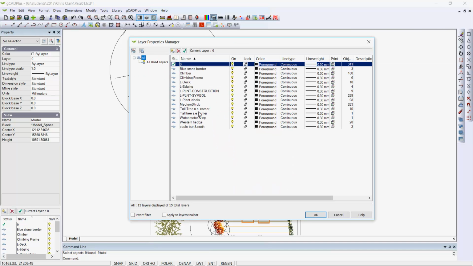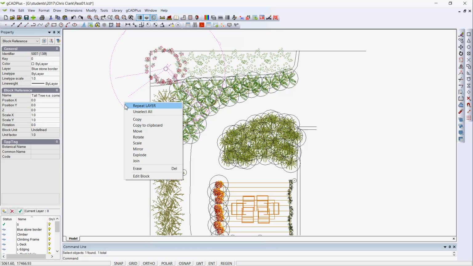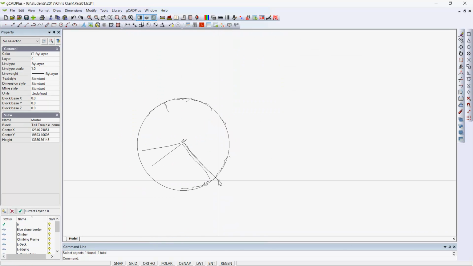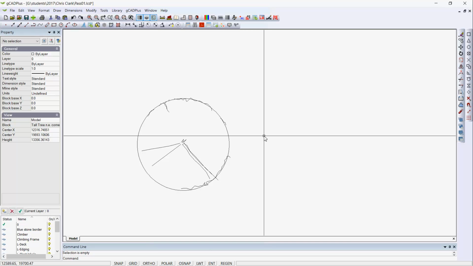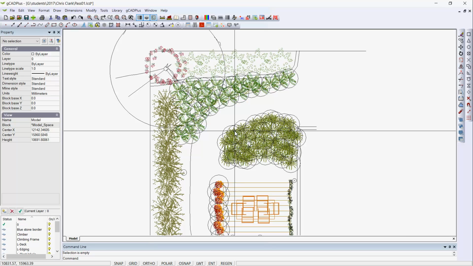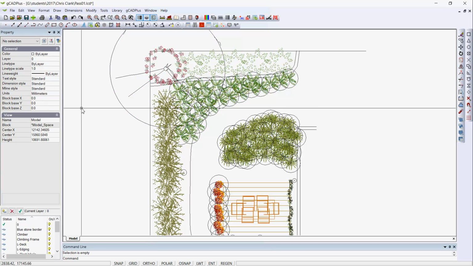But if we go back here to northeast corner, you can see previously there were 19 and we're down to 10. If we edit the block again, there may still be some entities on layer 0. What I'm looking for is some reason why I expected that to go to 0 entities and to be able to move that away from the layer. So the block's name is Tall Tree Northeast Corner. We've put it on layer Bluestone Border. Let's move it onto layer 0. Can you see that a block can be placed on a layer, but within the block there can be multiple use of layers. So it does get tricky.